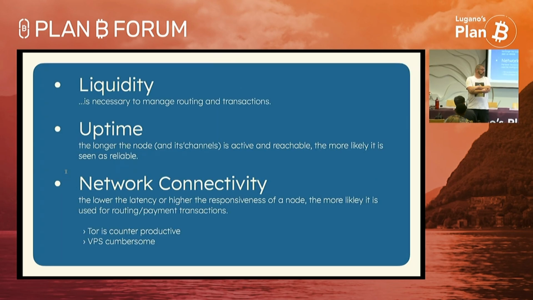Cool. Then those three, which are, I think, more obvious. We were already talking about this in the intro. The liquidity itself. If there's no inbound liquidity, you cannot receive any payment. And if there's no outbound liquidity, you cannot send anything, which is quite obvious. Depending on the type of the node, there's always a trade-off in which part of liquidity you want to assure. For a routing node, you basically want balanced channels. For a merchant node, you want a lot of inbound liquidity. And for a spending node, you would probably like to have all the outbound liquidity you can have to be able to spend your satoshis.